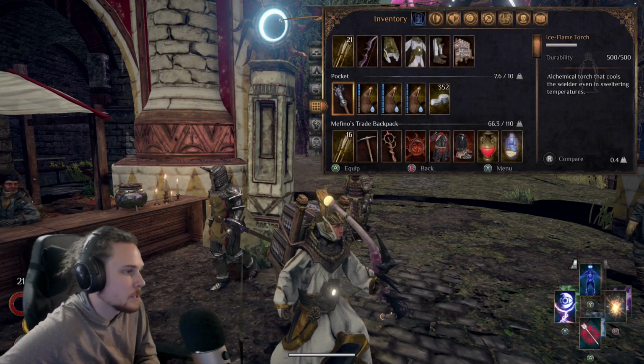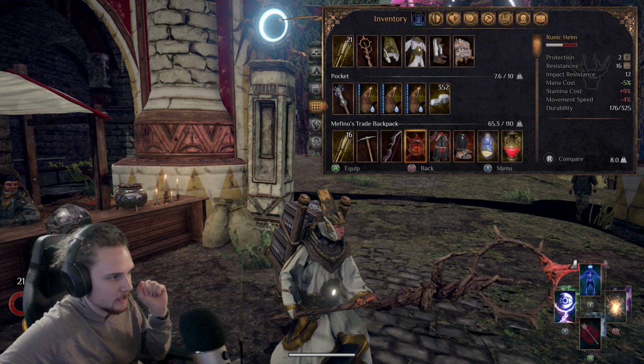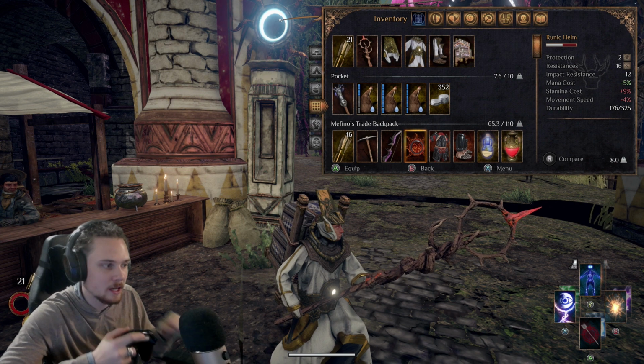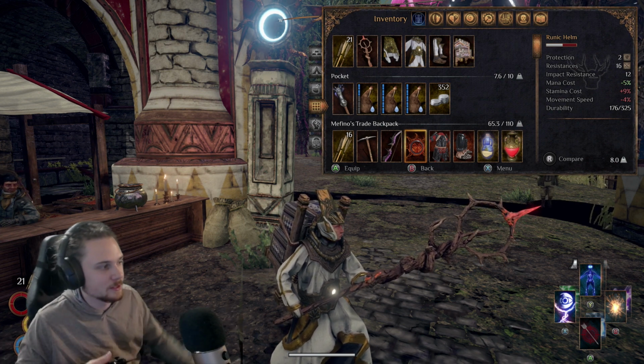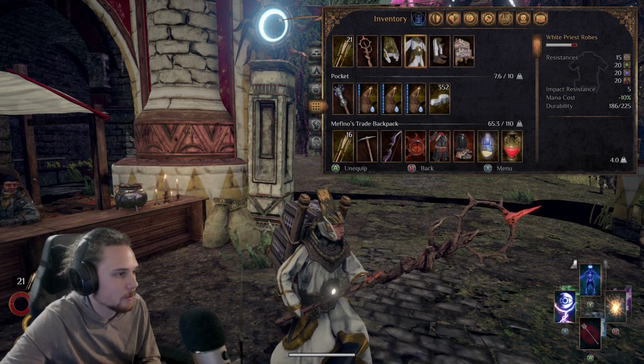So that's cool. But usually I'll switch between my compass wood staff and my horror bow. If I'm low on mana, or usually if I start a fight, I'll put down a runic trap, and then I'll start the fight by doing the bow attack and making them bleed. But anyway, where were we?